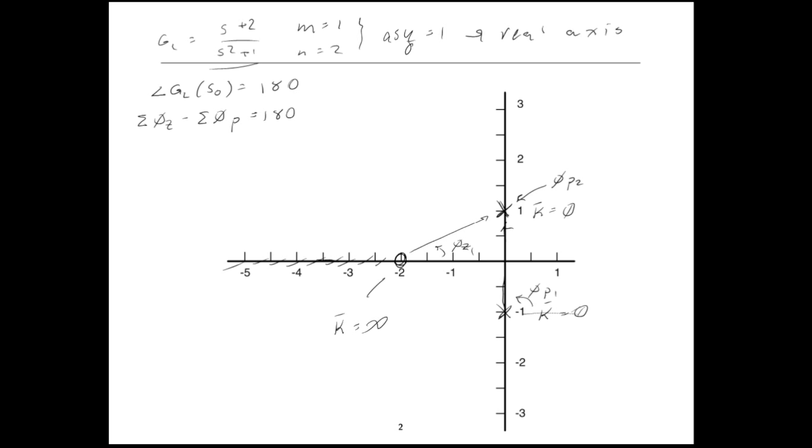So if I write this out, we have phi Z1 minus phi P1 minus phi P2 equals 180. Okay, what's phi Z1? Well, that's the inverse tangent of 1 over 2. Beautiful. Phi P1, I love it, it's 90 degrees. And phi P2 is what we're going to solve for. So phi P2, work all this out, is about 116 degrees. Great! So now I know that my angle of departure is roughly, it's almost right along the leg of the X, so somewhere like so. So I can draw that little ray in, this little ray, wonderful.